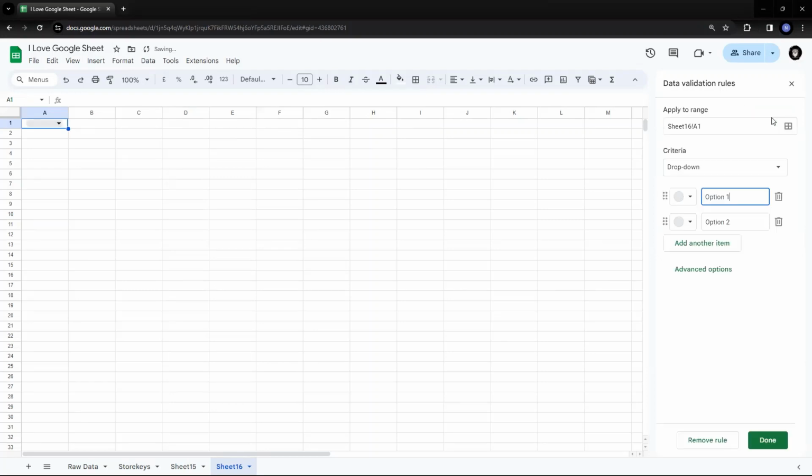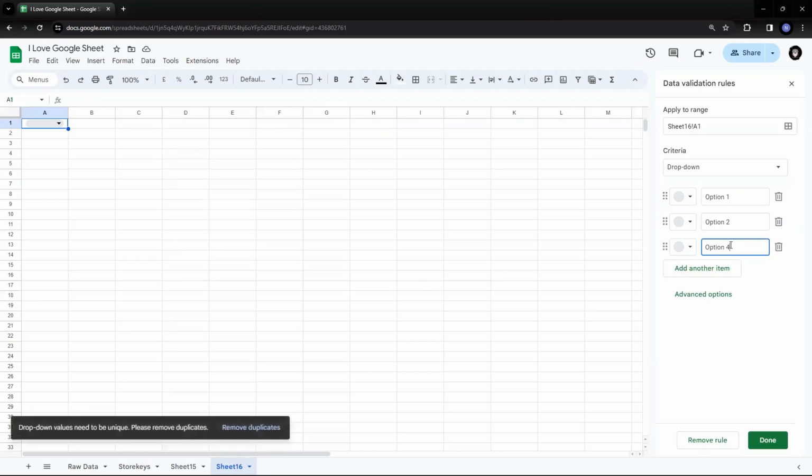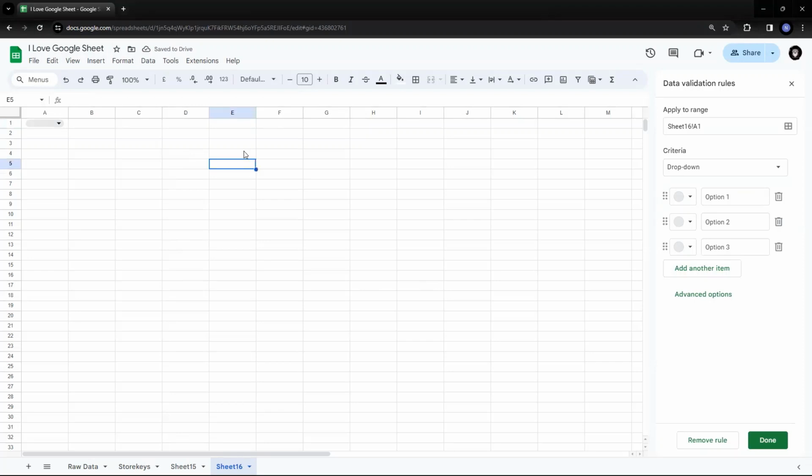So you add a rule and select the drop down you want to add it from. You may have option 1, option 2, option 3 for your drop downs, which you can see by clicking on the arrow. You can add more items. If you want to delete some of the options, I can just go and remove the value. So if I want to remove option 2, I'll just click on delete. Option 2 will be removed and you will not be able to see it in the drop down.